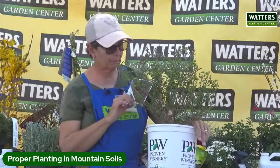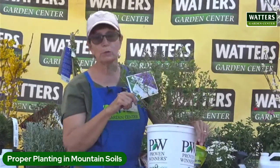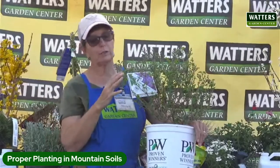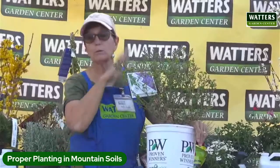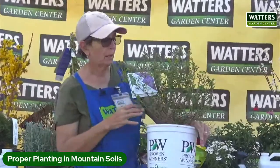Lilacs, now's the time to get your lilacs. If you are looking for one in your yard, this is the bloomerang. The bloomerang is actually a rebloomer, which is really cool. Usually lilacs just bloom in late spring, early summer, and they're done. With the bloomerang, once it's done blooming, you trim off the buds, you fertilize it, and you should get another set of blossoms in late July, August.